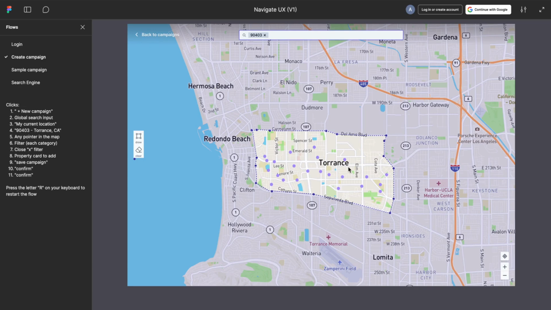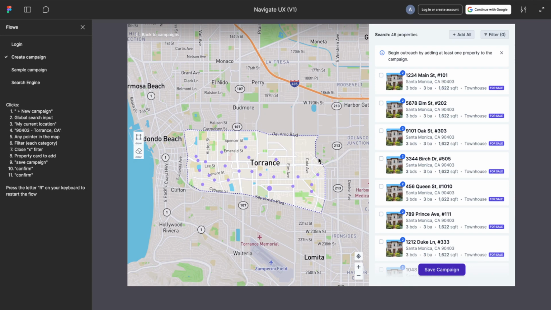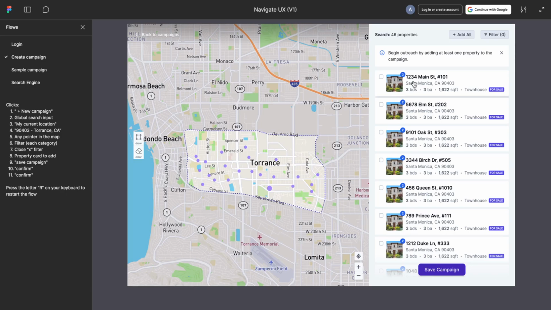So with this, we've chosen Torrance, and you can see the small dots here, which are intended to imply that there are homes in that area. We're going to click on one of these homes, and what you'll immediately find is every home that we pulled back in this area is shown. With each property card, you have the address, city, state, zip, bed, bath count, square footage, property type, whether that home is on the market or it's not. Clearly, if a home is on the market, we just want to be able to flag that for you.